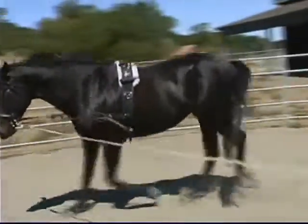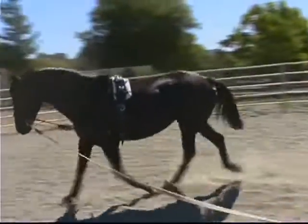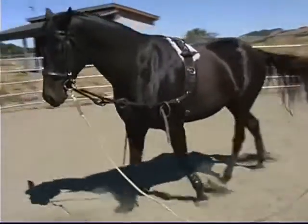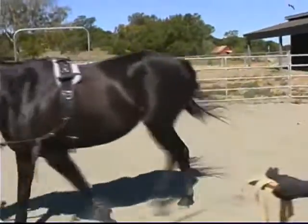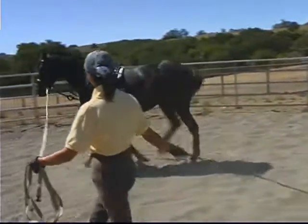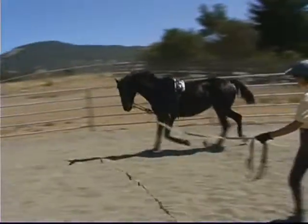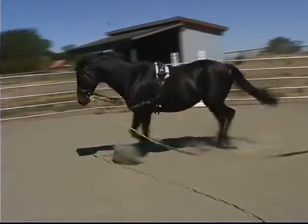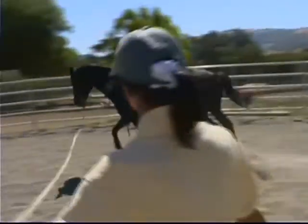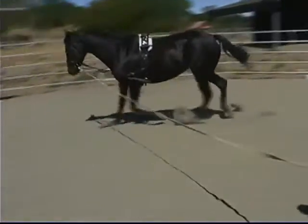Bella, walk. Not listening, so I'm going to go in closer. That's right. Good. Good girl. And? Good, that was better. And canter.